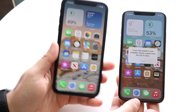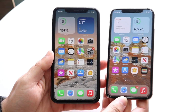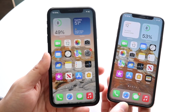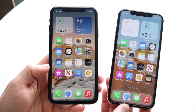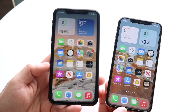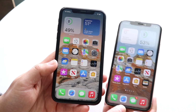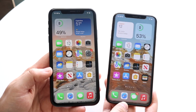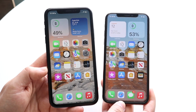Now, in terms of software longevity, this is probably the more boring part behind these phones. They are going to be lasting realistically the same exact time. They came out at the same time. The iPhone XR has one less gigabyte of RAM than the iPhone XS, but I don't think that's going to change the software longevity. Realistically, both these phones are going to last exactly the same amount of time. So 3 years from now, whenever the iPhone XS stops getting support, the iPhone XR is not going to get support anymore, and vice versa. So it's definitely a more boring aspect, but these phones are still going to be supported for quite a few years, so I cannot wait for that either.